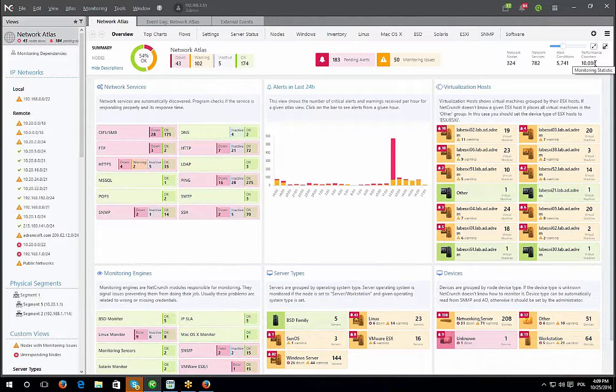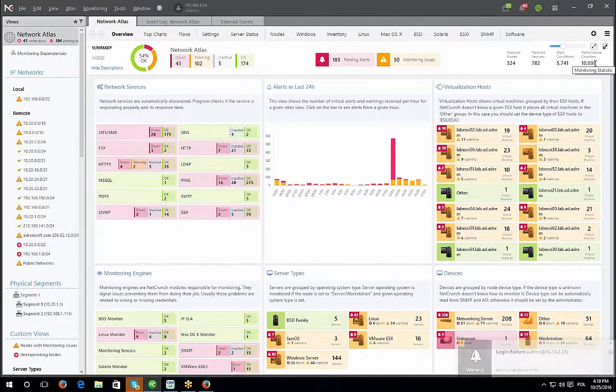We actually are able to offer this kind of node-based licensing because of the extreme scalability of NetCrunch. A single NetCrunch server, as we're saying here, can support over 1 million monitored counters as of NetCrunch 9.3. And that's actually a great deal compared to the competition, where it's going to be in the low thousands to the low tens of thousands. The server that I am running is actually running on a VM, and you can run any kind of NetCrunch server on a VM without any performance degradation. So whether you do run it on a physical machine or a virtual machine, you're not going to see any cut in performance.